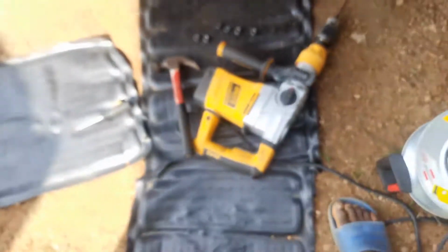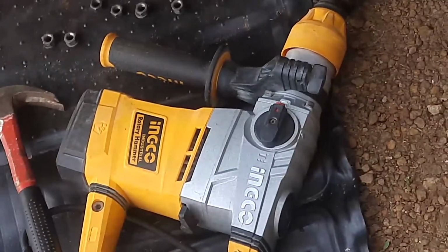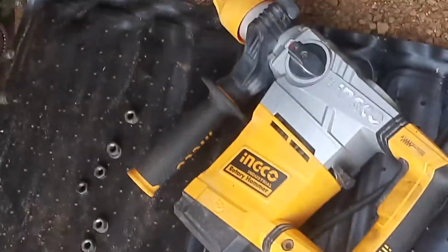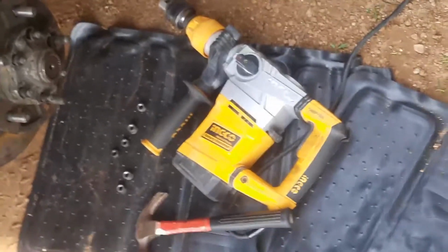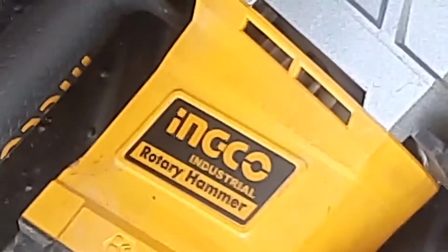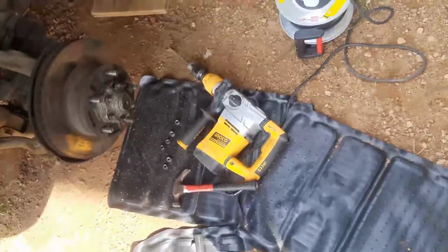I actually had to use a fat rotary hammer called the Inco rotary hammer. It looks like Ineco, but it's actually Inco. You can buy this. It will be easy to find in the US. I live in a country in West Africa, in an undisclosed location, and it wasn't really easy to find, but it was okay to find, I guess. Inco industrial rotary hammer. It costs maybe $100, maybe 120.